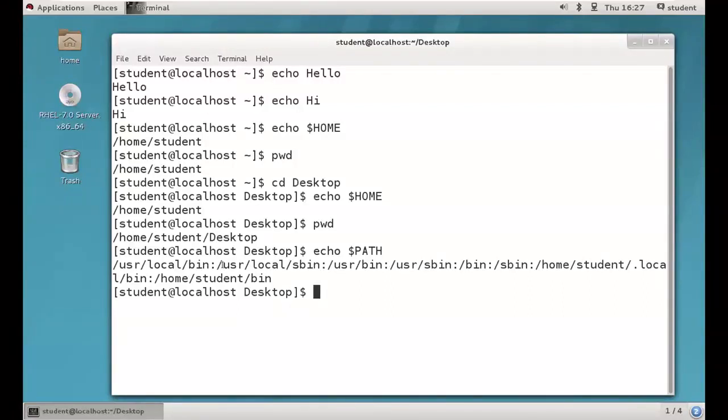We discussed this while covering the architecture of Unix. So how to know the shell environment? By default, what kind of shell do we have in our operating system? This is RHEL7, right? By default, what kind of shell does RHEL7 have? Bash. Super, right? Then how to know the shell environment?